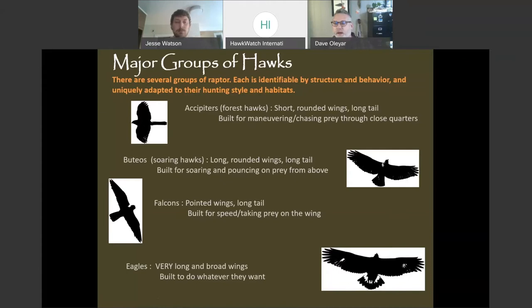Before we go further, let's do a quick audio check — if you can hear us, give us a quick chat in the comments. We're going to start this ID group just like we've done the last few with a quick quiz. A poll is opening up — take a look at those four birds and make a guess on each species. It's okay to say unknown on all four. Hopefully at the end of the session you'll have some of them down. We'll cover all four of these today, and there are no repeat species from previous sessions.